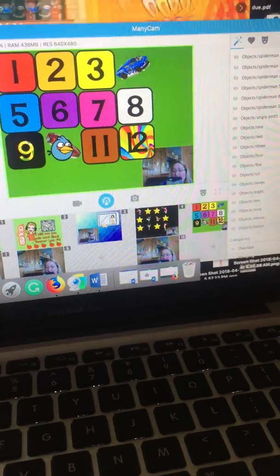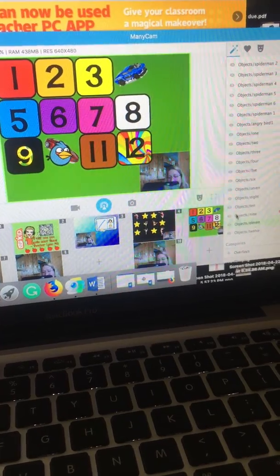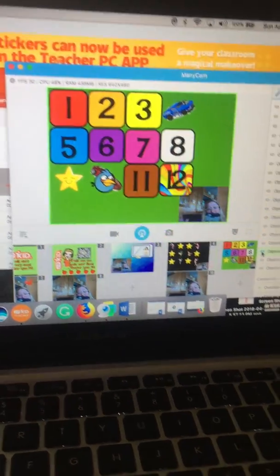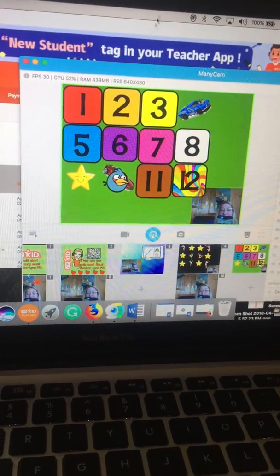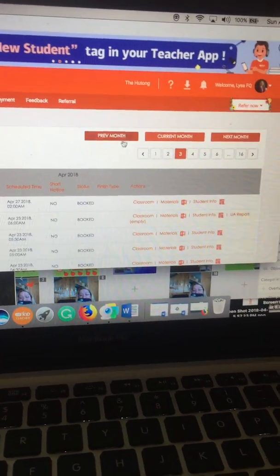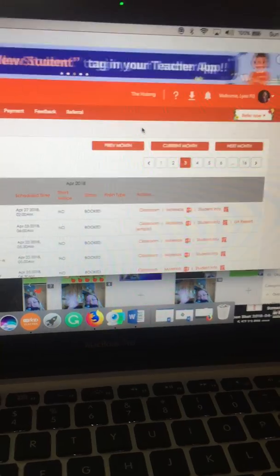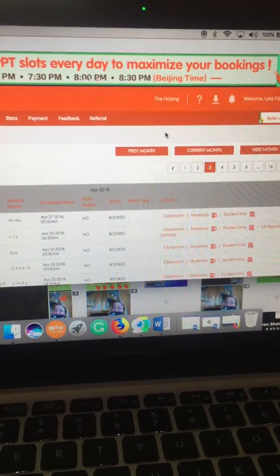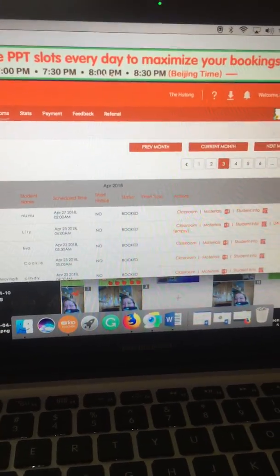But then when you find a star, let's see, where's our 9? You click the 9, ding, ding, ding, you find a star. Then I quickly click back to here and I press a star. And of course the kid finds the star. So that's my tutorial on how to do Find a Star.